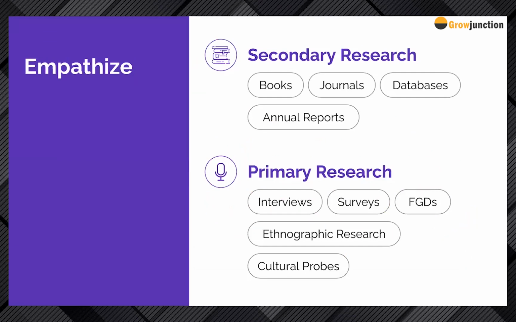For that, we might need to do secondary research through books, journals, databases, or annual reports. And we also need to empathize with the customers to identify what are their pain points, what are their goals, what are their needs, for which we generally do user research through various modes like focus group discussions, surveys, interviews, and ethnographic research, where we observe how the customers are interacting with the things around them.